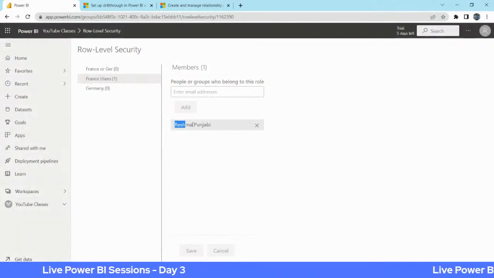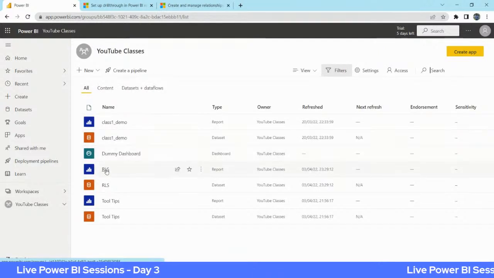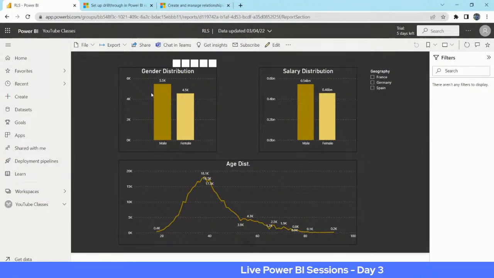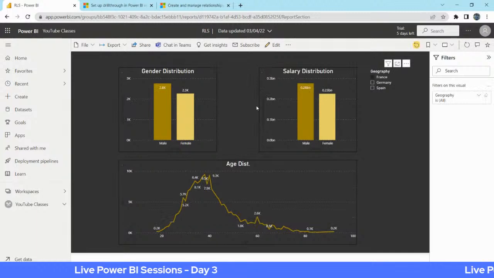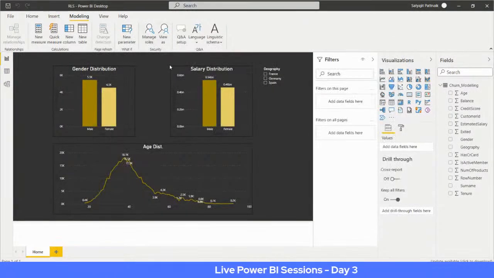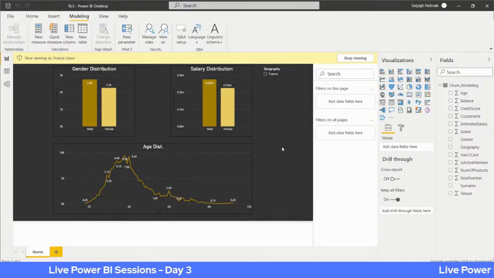Now when this particular lady opens app.powerbi.com, she will only be able to see the France data. I cannot demonstrate that because I do not have her password. But if she logs in, Germany and Spain will not be visible here. She will be seeing exactly like this.